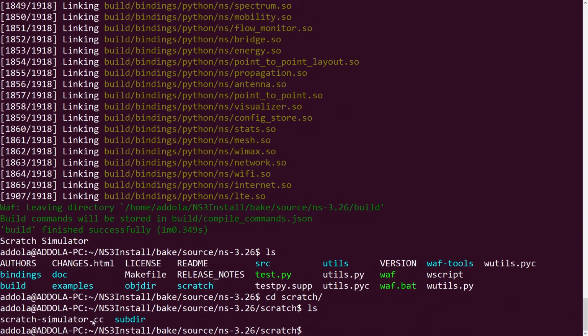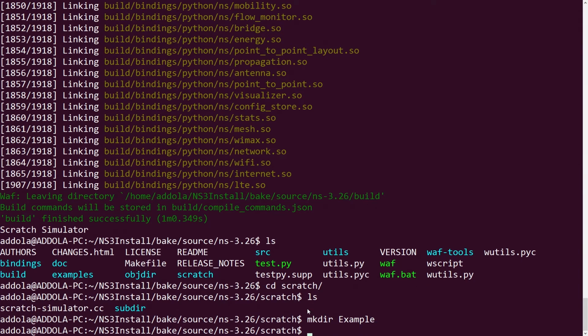We don't want to run things straight from the main directory. We want to create directories for them because sometimes we have multiple class files, C++ files that our work depends on. Sometimes we want to make a class library, you know, class here, class there, components. So to simplify it, we'll create my example here.